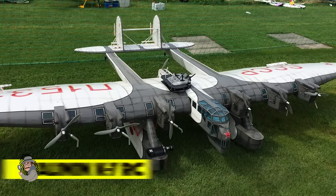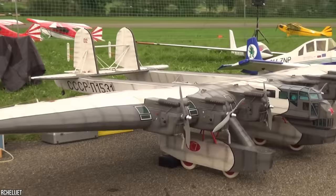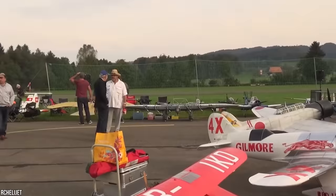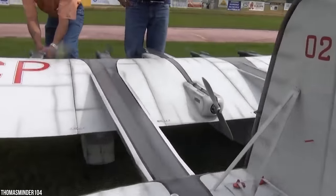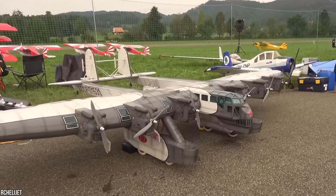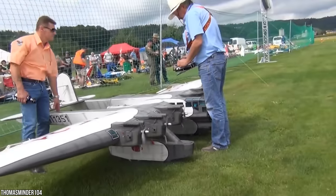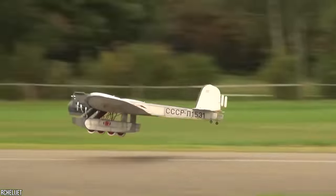Kalinyan KCRC — the original version of this plane is so rare that nobody knew it existed until recently. The Kalinyan K7 was an experimental aircraft designed by Konstantin Kalinyan in the early 1930s, with a wingspan of over 170 feet, weighing 54,000 pounds, and needing seven engines just to get off the ground. The colossal K7 wasn't meant to be — during its eighth test flight, vibrations overwhelmed the aircraft, causing it to crash and be written off forever. Swedish RC pilot Thomas Minder has brought the classic plane back to life, much to the joy of rare plane buffs everywhere.